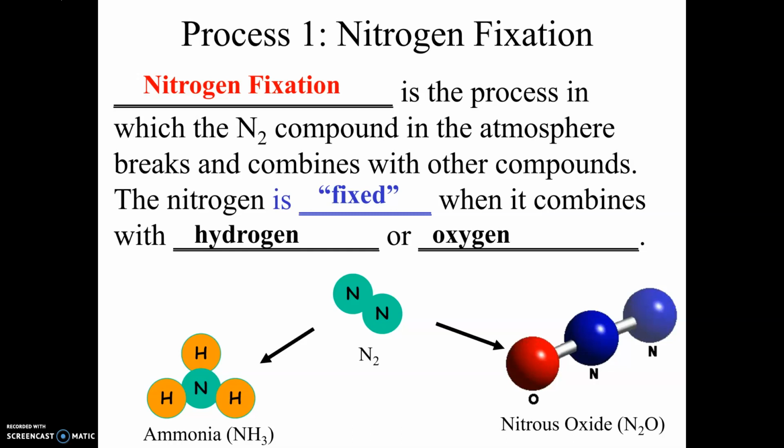If the nitrogen is combined with oxygen, it forms something called nitrous oxide. Again, you might be familiar with this, especially if you've ever been to the dentist. If you've been to the dentist and had to ever get laughing gas, that is nitrous oxide. It's also used a lot in rockets and car engines. Most of the time, people just call it nitrous. And a lot of people use that to help them when they're racing their cars because it gives you more engine power. So if you're into cars, you might know what nitrous is.